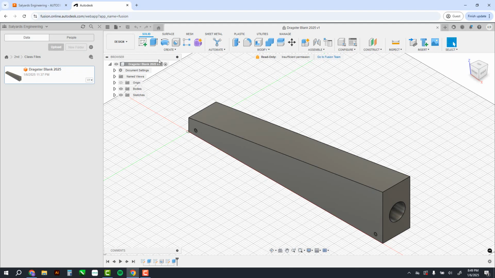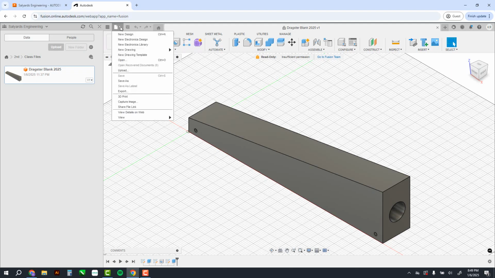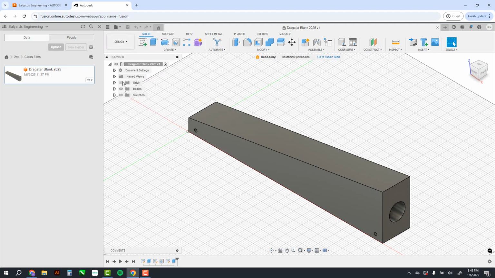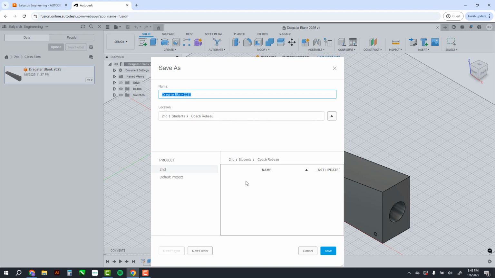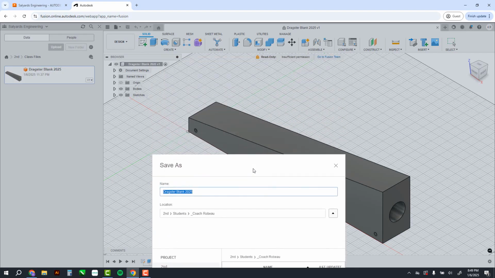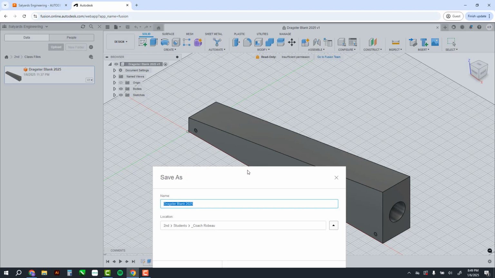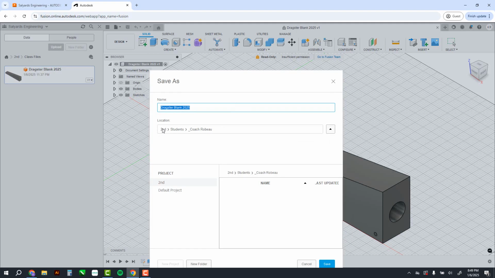Okay, what you do is right up here, the paper icon, we're going to click this and we're going to say Save As. And we're going to save it into our folder. Now, if yours doesn't show your class period, students, and your name, you need to get to there. So you click this, and if this is way down here because your screens are small, you can click right up here at the top, click and hold and drag this up. And then we can go, I want to be in second period.